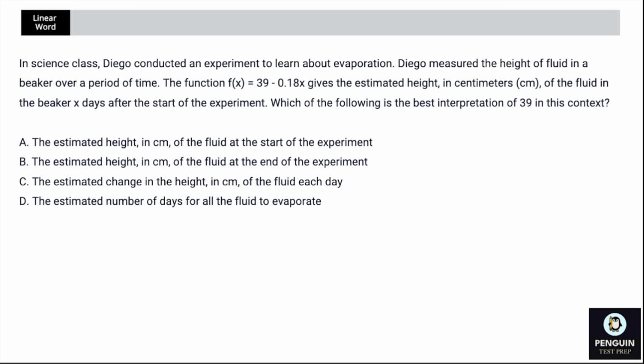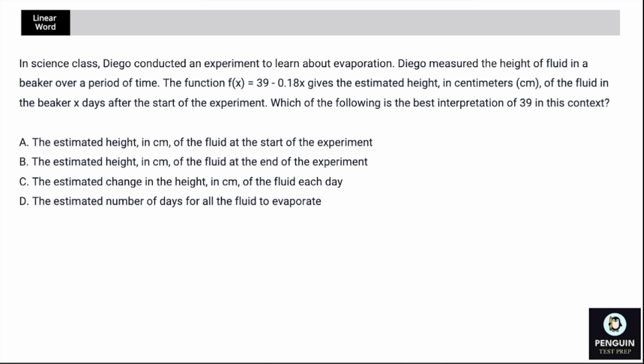Linear equations are the most common type of equation. In fact, they make up around 35% of the math section, and word problems are always involved as well. So you're going to come across at least one linear word problem. Now, this particular word problem is what I like to refer to as interpreting part of the equation.